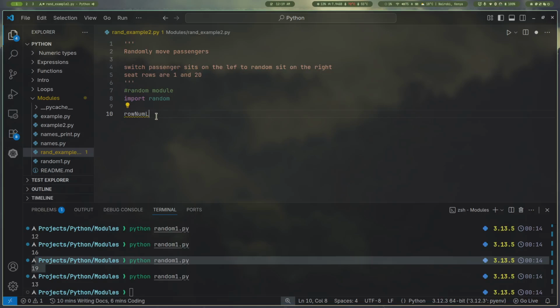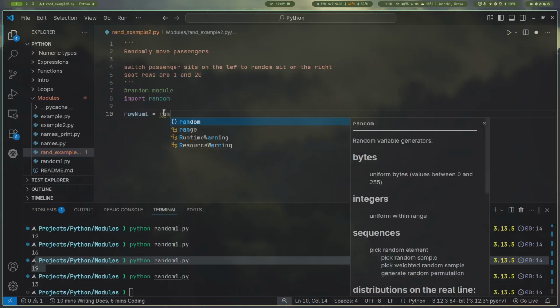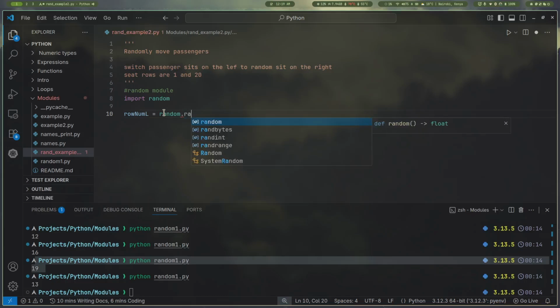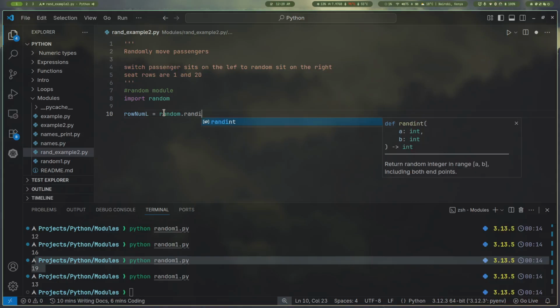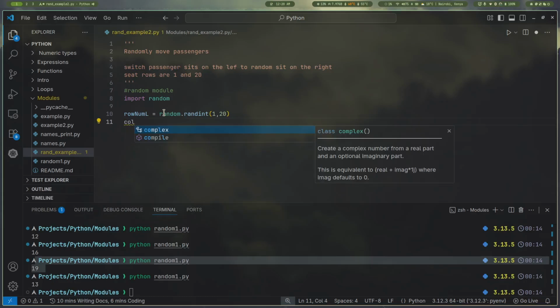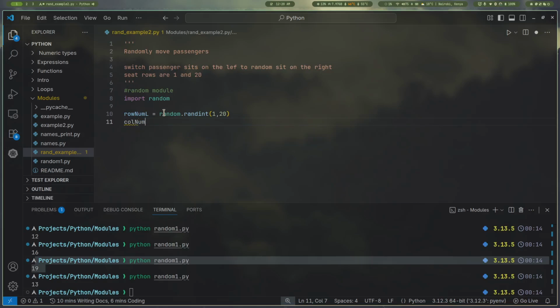This is what my variable name means here. We're going to say random int, randint, and integer 1 and 20. So min here is 1, max 20, and they're included in our random number generation.